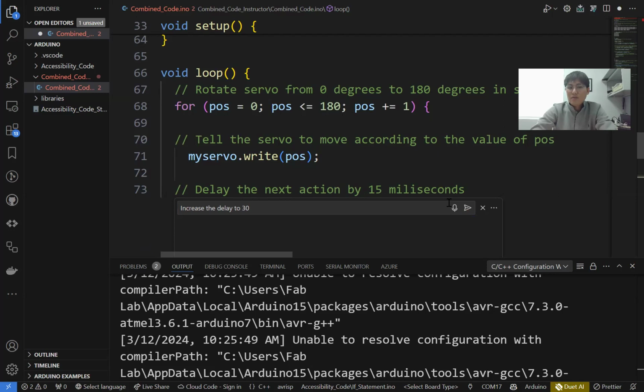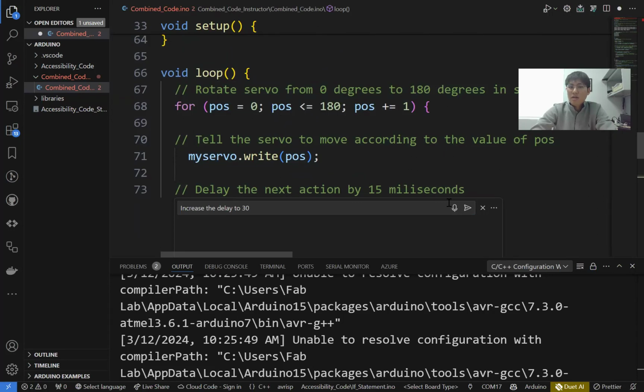Okay, now I received the response. I'm going to arrow down. Unchanged line, delay the next action, delay 15, original line, plus delay 30, modified lines. So sometimes you will hear different audio cues. Say, for example, original line, delay 15. This tone indicates a deleted line. So now our original line, delay 15, has been deleted. And plus delay 30, this is the new line that Copilot suggests, and you will hear a plus sign up front. Plus delay 30, modified line.